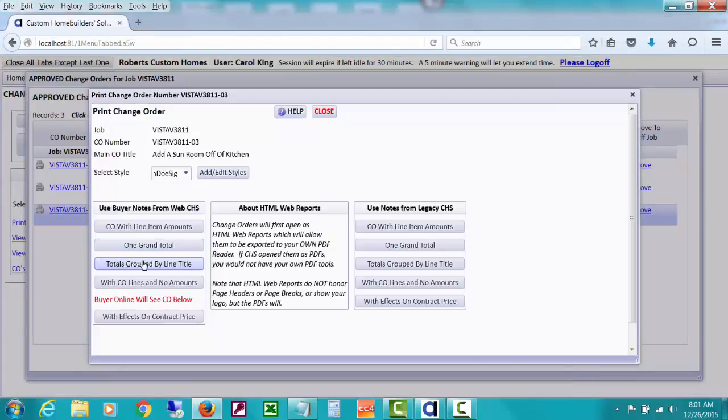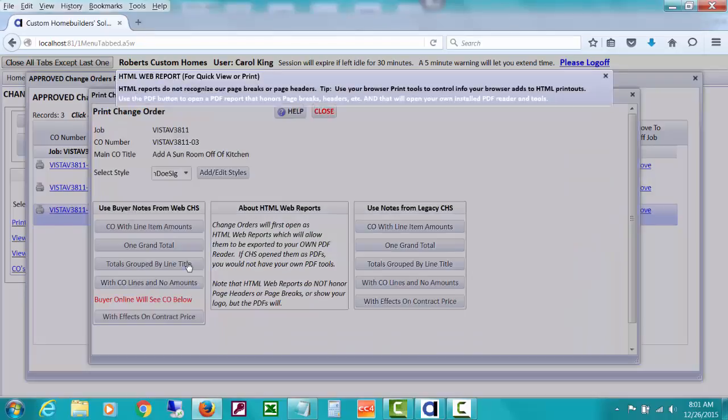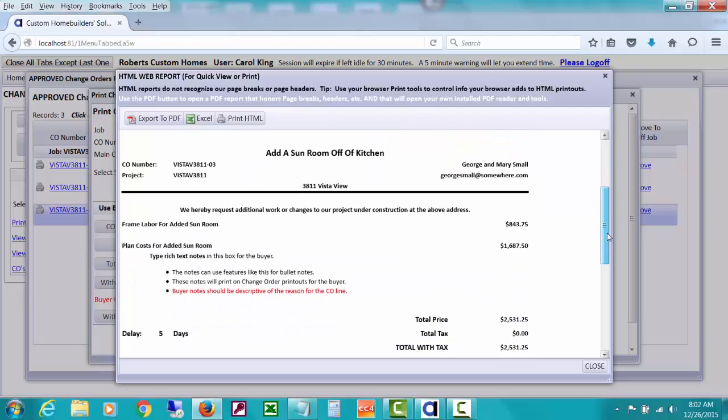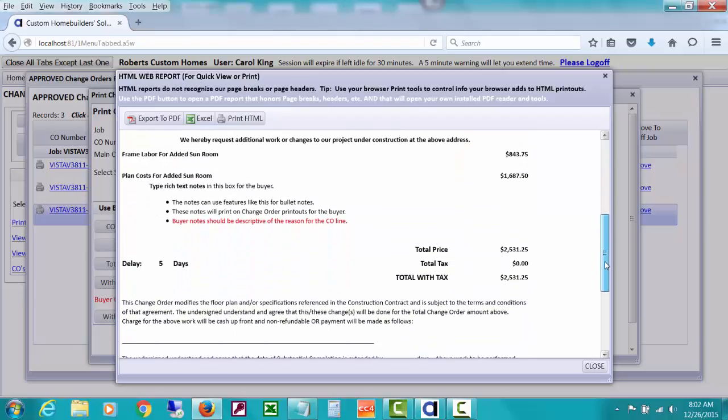Here's the totals grouped by line title. Now if you'd had 2 or 3 lines with the same line title, like plans or something, you're just wanting to group them and total them like that. This one, we won't even go to PDF, will look pretty much the same as what we had.